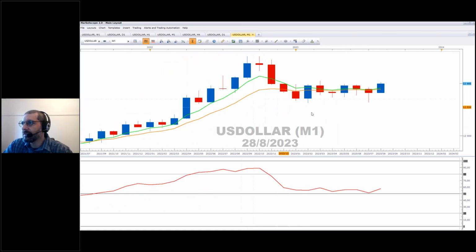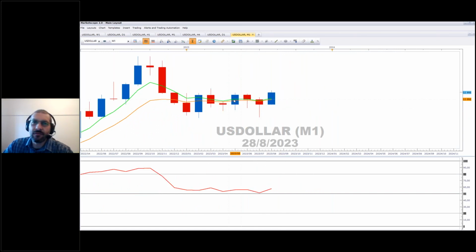If you take a look at the two moving averages, so we've got a green 5-month moving average and an orange 10-month moving average. The averages are starting to diverge, and that's because there is perhaps some strength gathering with regards to the US dollar. And if you take a look at the RSI, it was pretty close to 50. It's now pushing away from 50. So perhaps we're getting some sort of strength in the US dollar.